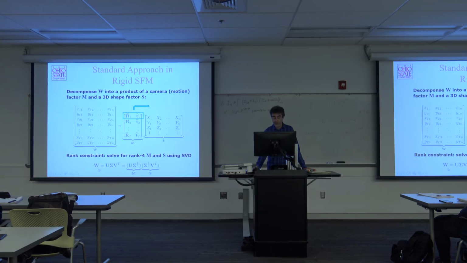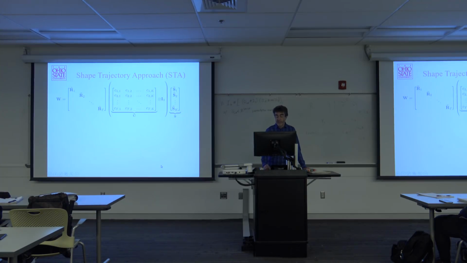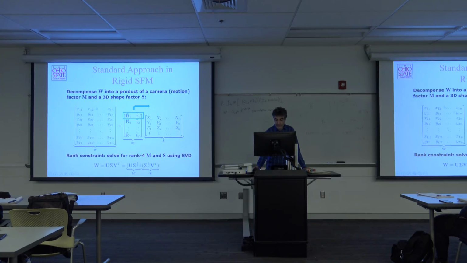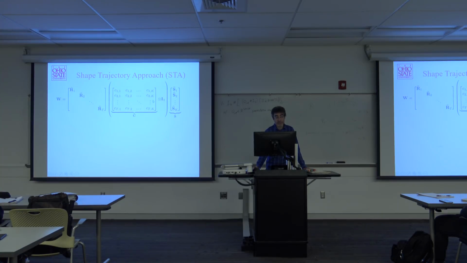And remember that the solution was given by the singular value decomposition, right? This least squares solution. Now, the one that we've derived here today is the following. This is the observation matrix, which is this W matrix here, right? And now I have the matrix of coefficients for my shape space that is given by these basis vectors, right? And that means that if I have that object I was trying to draw on the board, right?